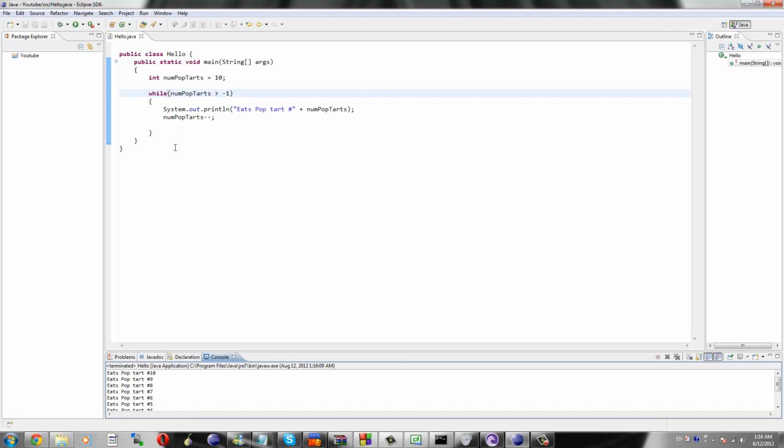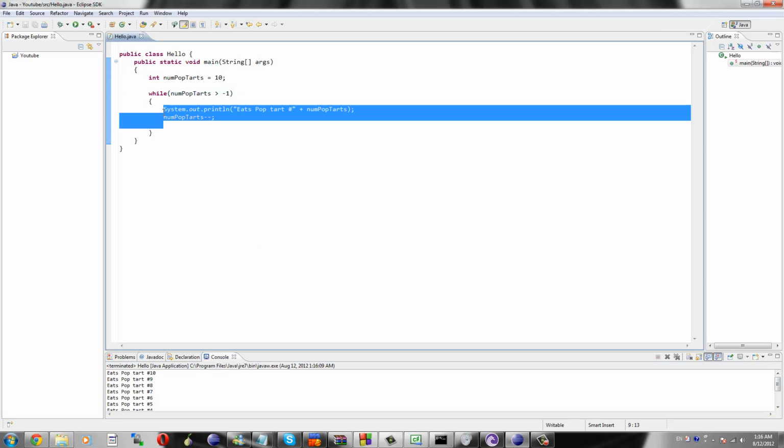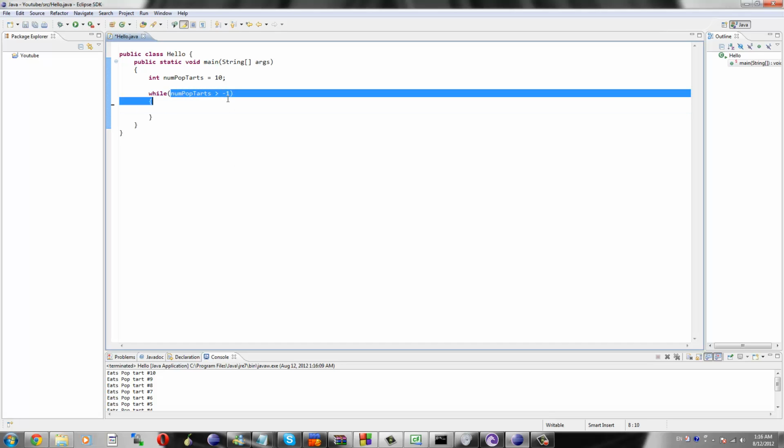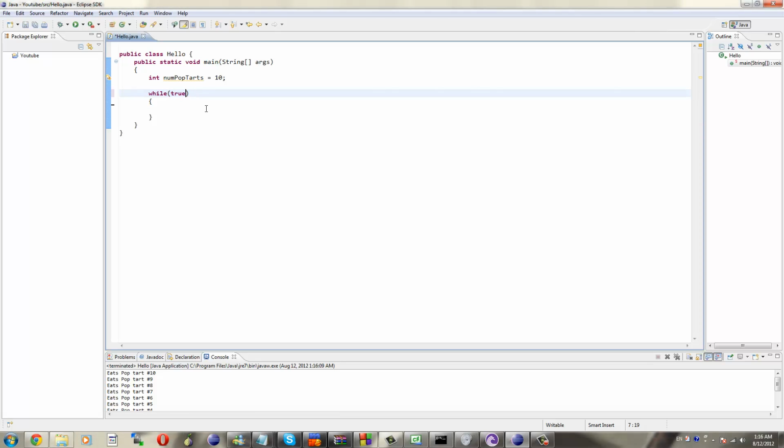Another thing we can do, and actually I'm going to do this as sort of an experimental thing, something that's just going to pop out on a whim, is I'm going to show you something. In the while brackets, you can put a true in here, and what this is going to do is it's going to run all the time. There's really no stopping point for it until I teach you how to catch exceptions and whatnot, and that'll be way later.